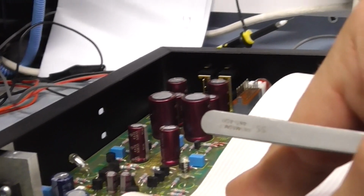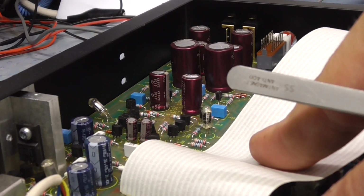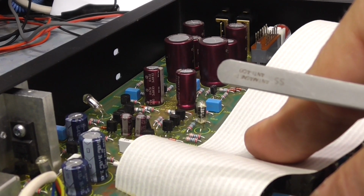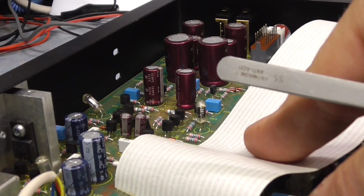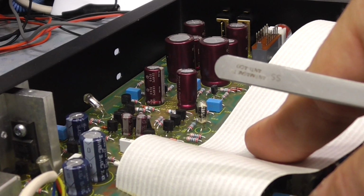Capacitors in the back here are in the phono stage and preamplifier stage. Now, it's not a problem with the phono amplifier stage, because when I power it up, it's the same in whatever mode I'm in. If I'm in phono amplifier, it still doesn't release the protection, and if I'm in the normal auxiliary input, it's still the same.